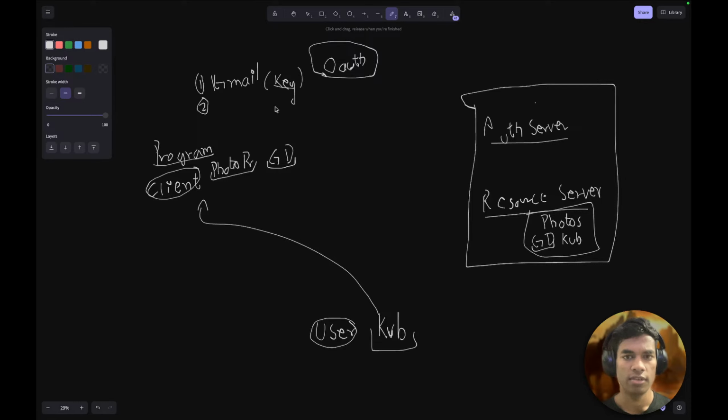And with this key, they can tell Google that at some points there would be times when they want to access people's G drive photos.